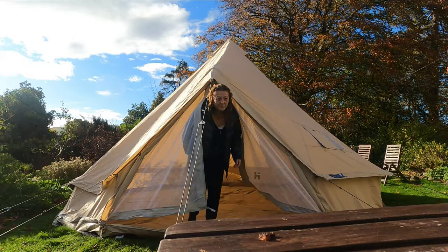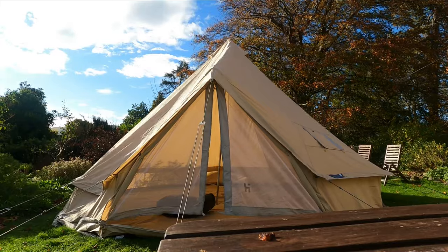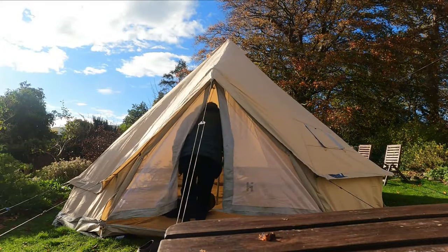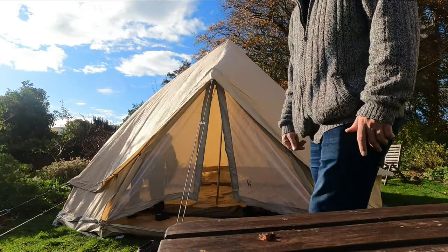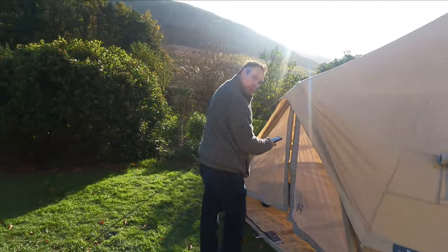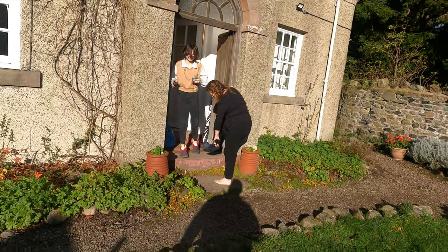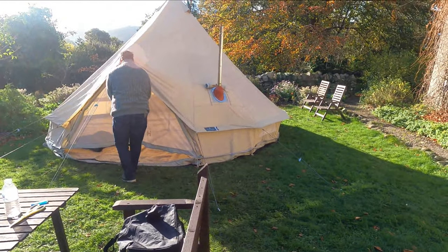Right, let's put the carpet in. Yeah, let's tighten that one up. How cool is this? There we go. And that's our bell tent.